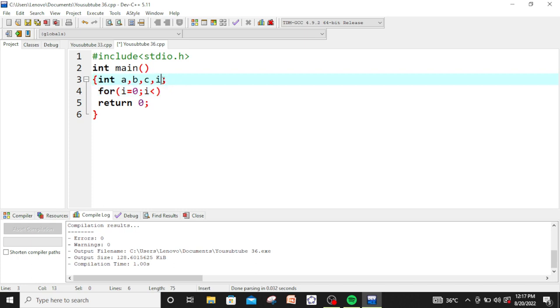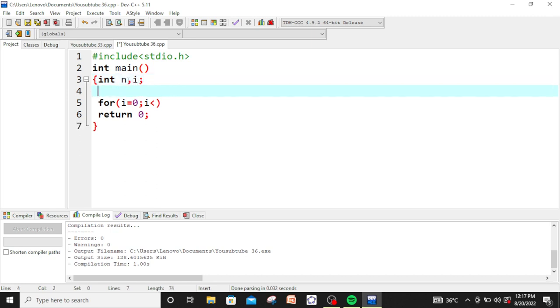Here I have to declare an array. First suppose I take int n, i. Thereafter I scan. First we show the user what is to be scanned: Enter the array size.